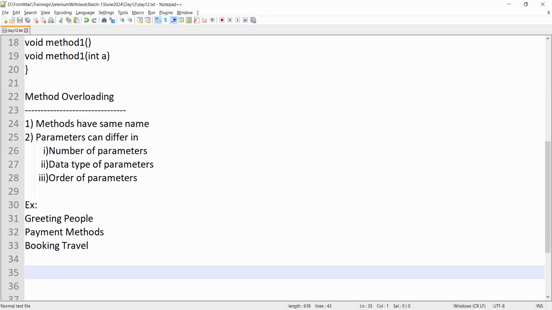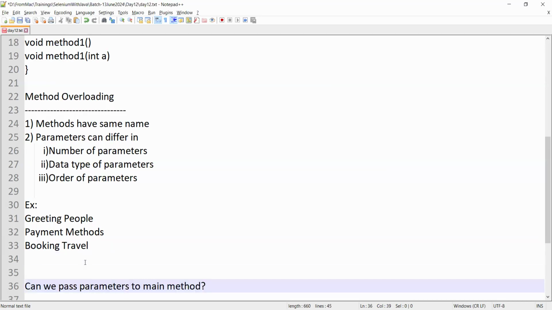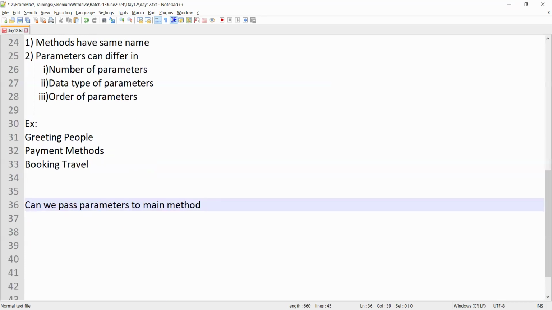Now, let us see one more thing. Can we pass parameters to the main method? Main is also a method, right? So can we pass parameters to the main method? Yes, we can pass parameters to the main method as well. So how do we do that?